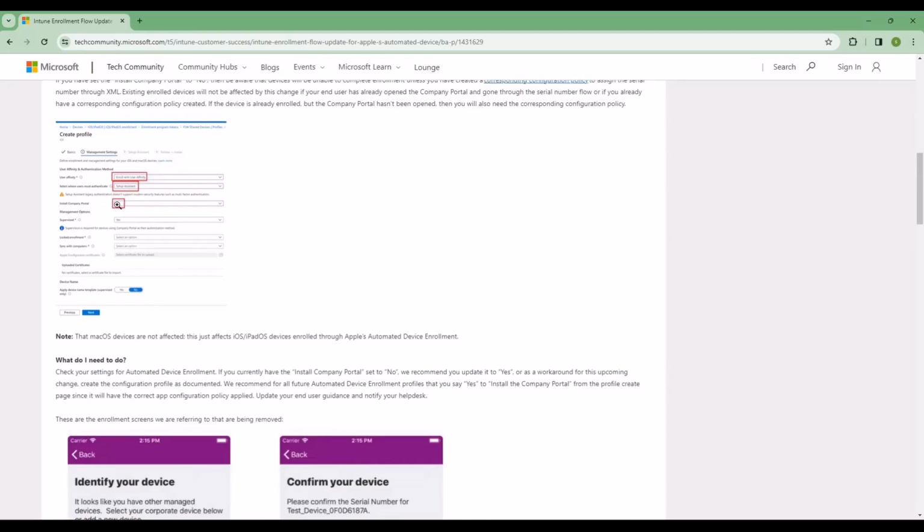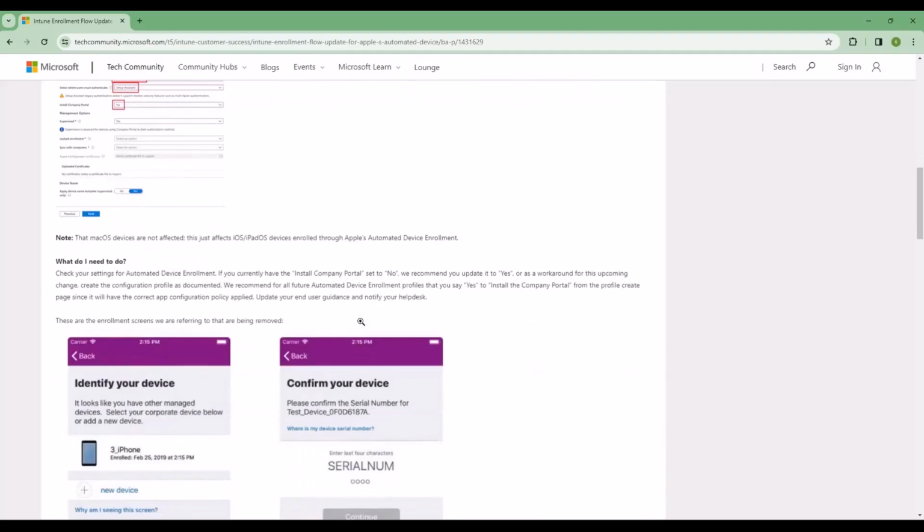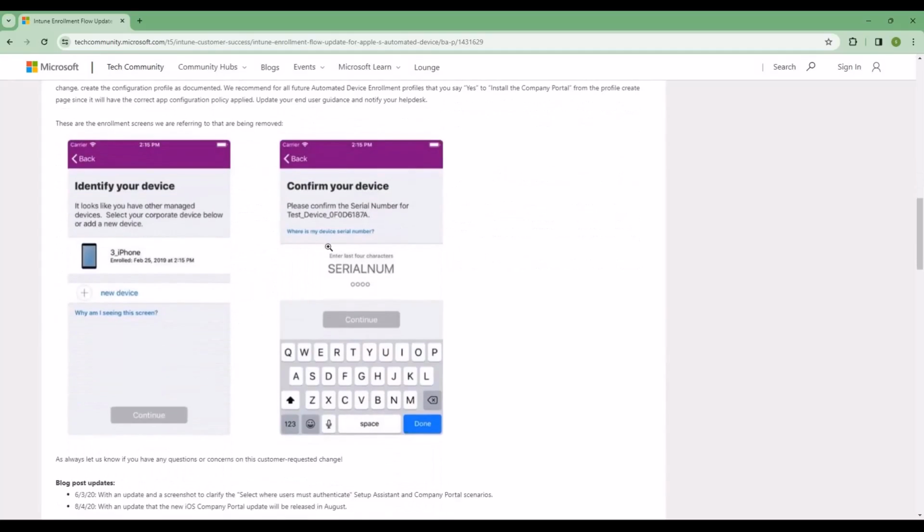What I mean by that is, if you have this setup, the setup goes through, the end user is at the home screen. Now he goes into the App Store, provides his Apple ID, downloads the company portal, and logs into it. Then he would get a screen like this, wherein the company portal application will automatically show the serial number of the device, and ask whether you want to enroll a device with this serial number, which would be the serial number of the device that the end user is using. The end user will just have to confirm this.